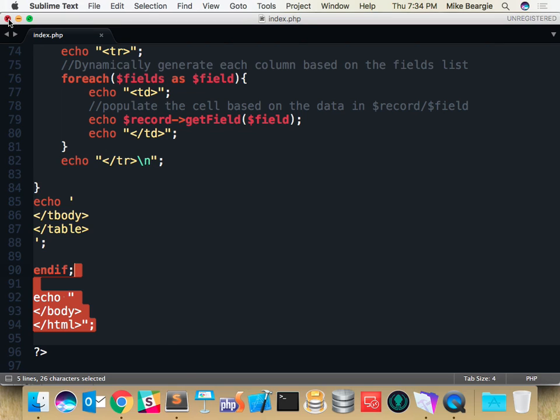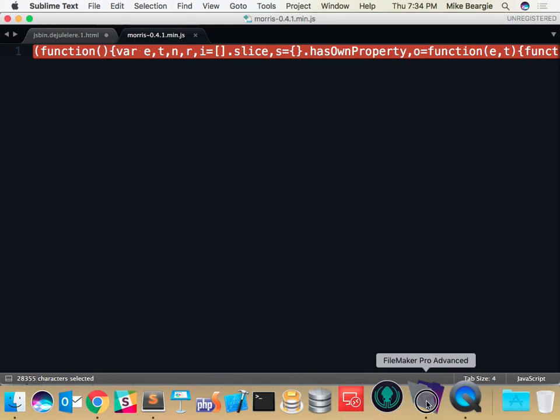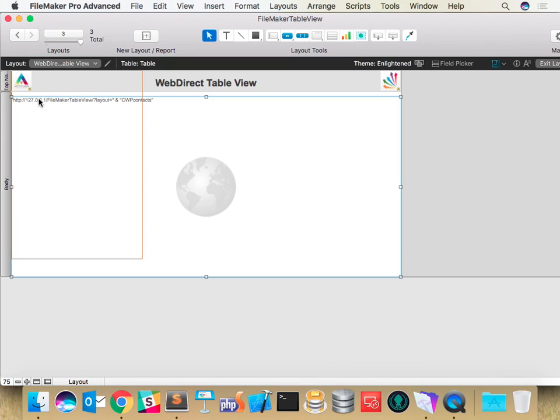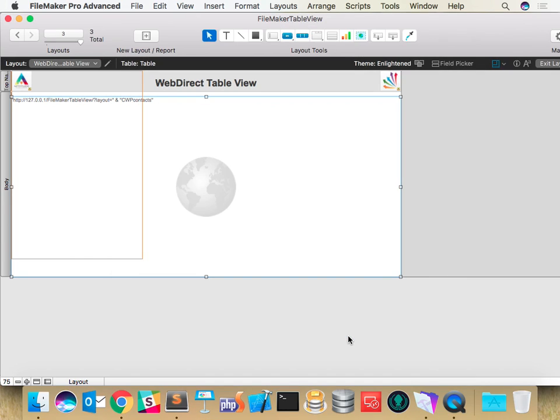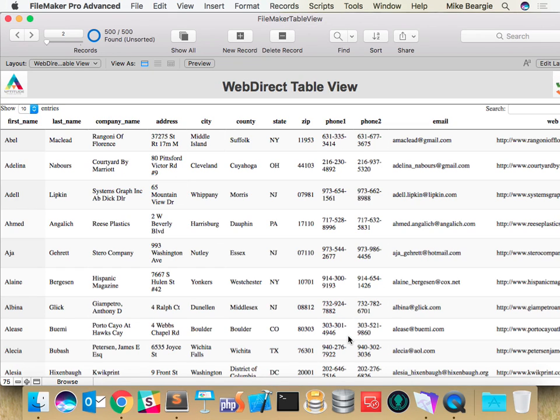So this was designed, and if I go back now to the web viewer, you'll be able to see this now. So this was designed to be run with any layout in your FileMaker system that is accessible from custom web publishing. So if I want to take this from contacts and put it on companies, I just copy this layout, change the table occurrence and the layout name, update this web viewer to have that layout name in it, and now when I reload this, it will dynamically load all of that stuff into this table view.